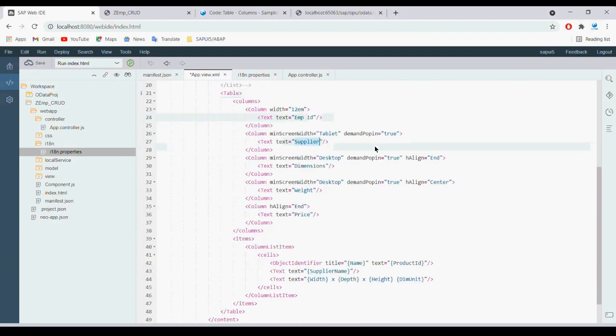The next column we define as employee name, and then gender, email ID, and in the last we can give actions, in case we want to edit or add some columns.